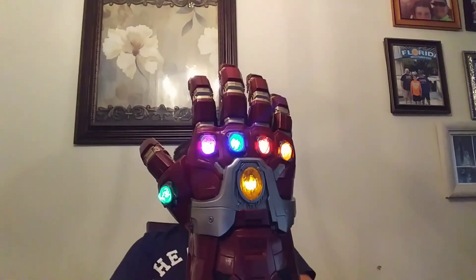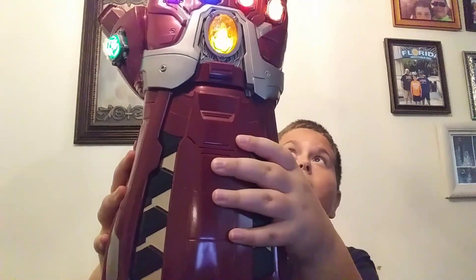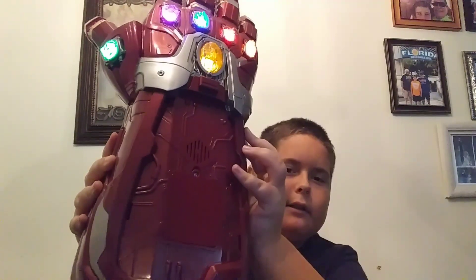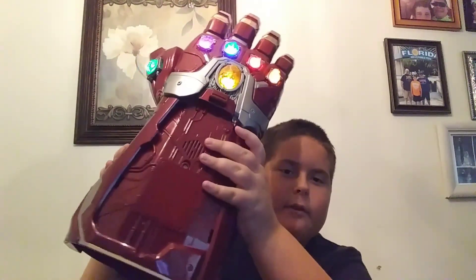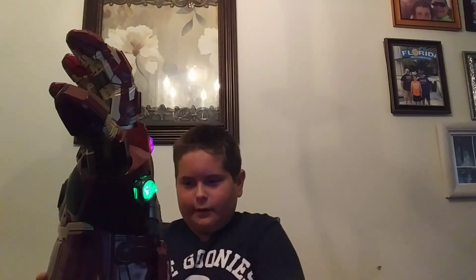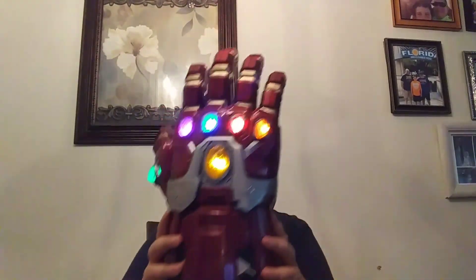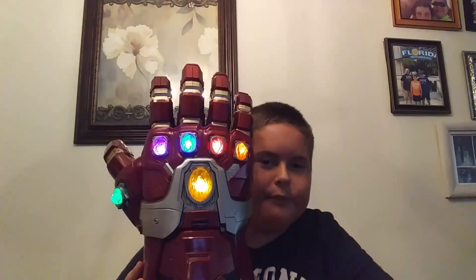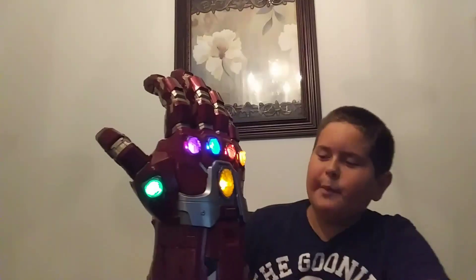The one right here is covered with silver and it is mainly red, as you can see, but it has these yellow and black patterns for the battery area. The battery area looks like this — you need a screwdriver to take these off. It has a lot of wiring; the sound box is in here, and that's where the sound comes from. Sometimes it's really hard to put back on but usually works. And if you press this button right here it makes an infinity stone sounding sound.